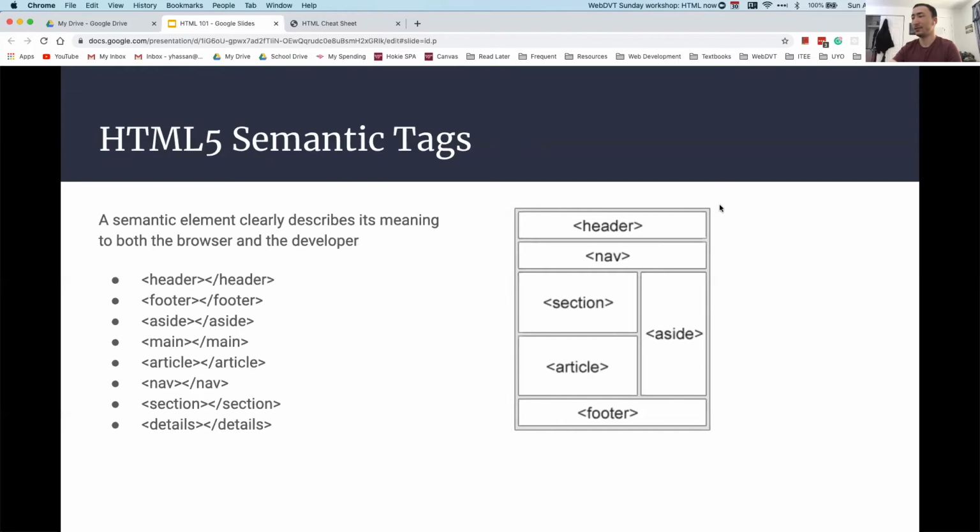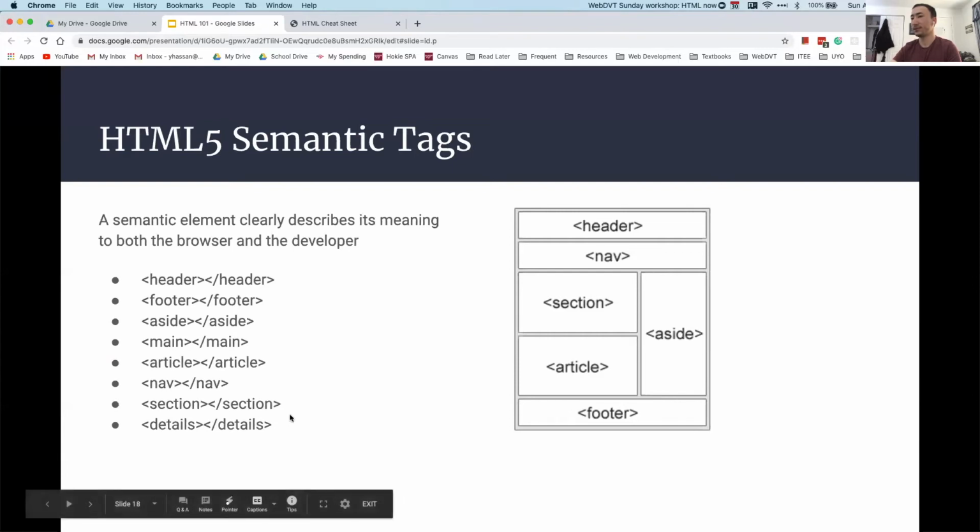So if you think about a regular blogging page, we have a header, we also have a navigator. So usually you should try to wrap these different kinds of features of a web page inside these semantic tags, just so that Google search or your browser can properly render them and display the necessary information to the client user. And we also have aside for sidebar navigation, and we also have a footer.